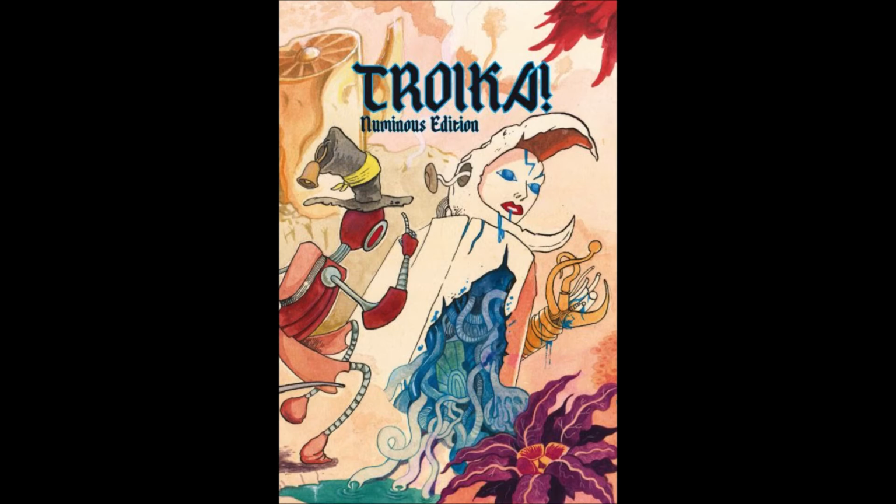So Troika is a hardback digest size book. Great quality, I have to say. The inside and the outside front covers contain important tables that you roll on. First saw this in Lamentations of the Flame Princess, and I think it's a great idea. Flicking through, you go straight to the front cover, back cover, and you're there.